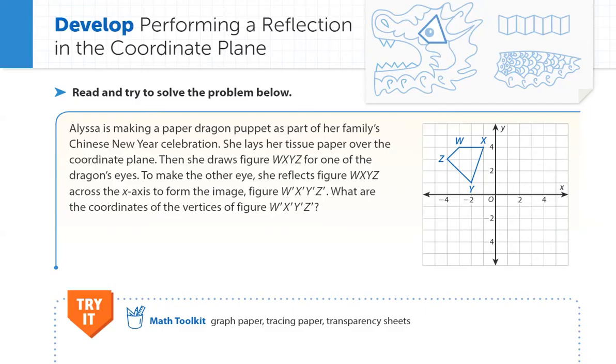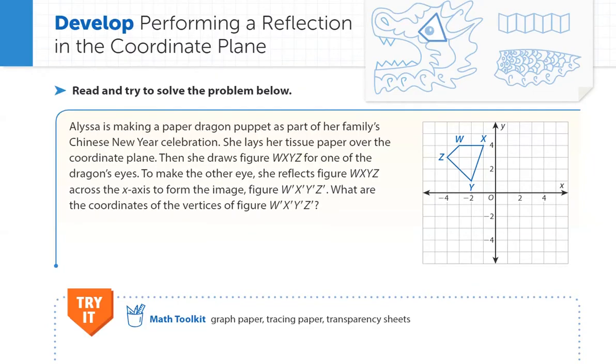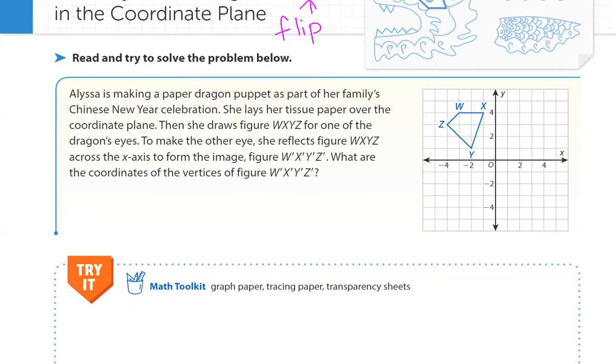So yesterday we did a translation on the coordinate plane where we just slid it. Now we are doing a reflection where you flip it. In fact, you can put a note for yourself up there: flip. But I think you already knew that because you got the mirror analogy very well. In a mirror it flips, so its reflections flip.